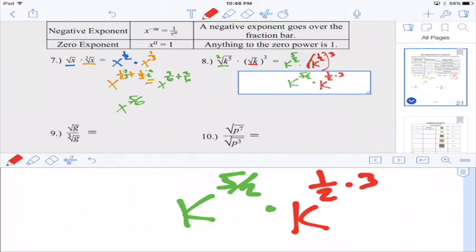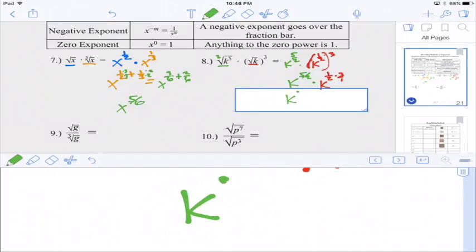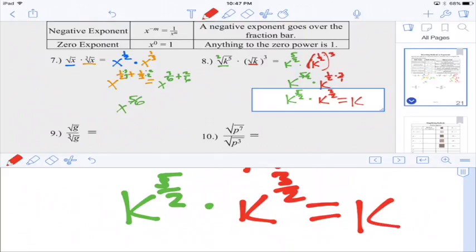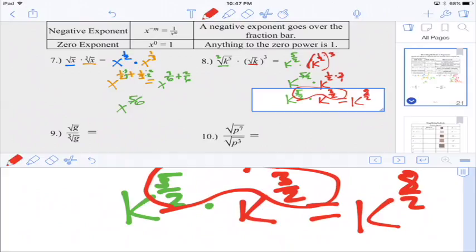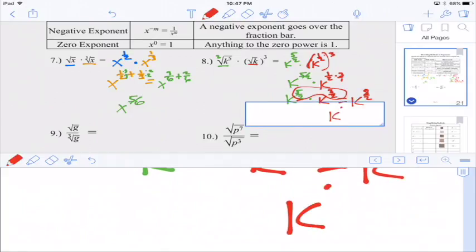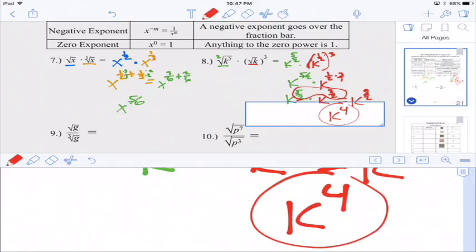If you're not that good with fractions, make sure you use your calculator, but when we multiply, we just multiply straight across. So this is k to the 5/2 times k to the 3/2. Now I can use my multiplication rule where I multiply the same base, I add exponents. This gives me k, and since I have a common denominator, when I add them I get 8/2. Well, 8 divided by 2 is just 4, so k to the 4th. That's simplified really nicely.